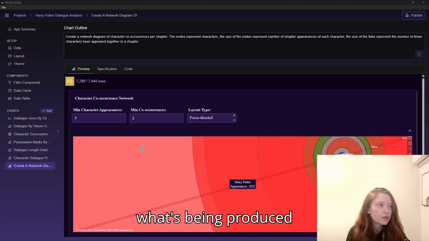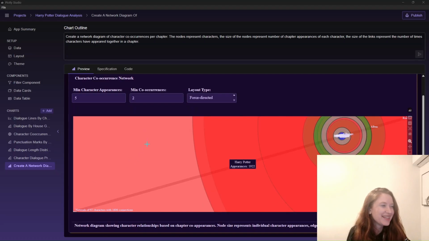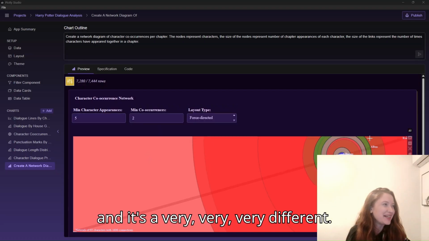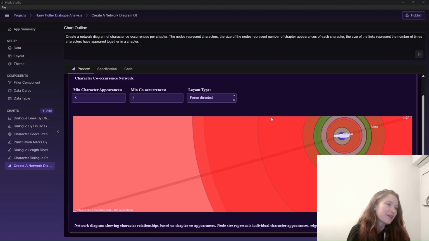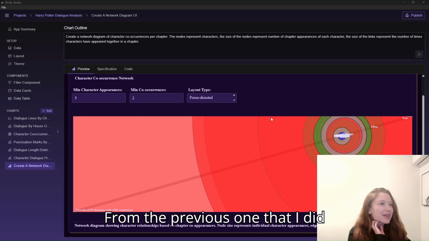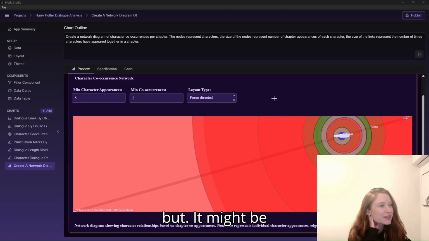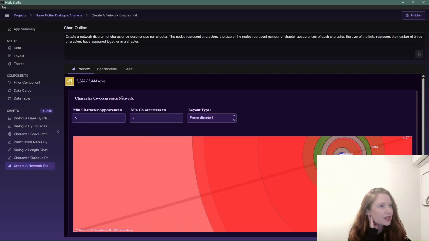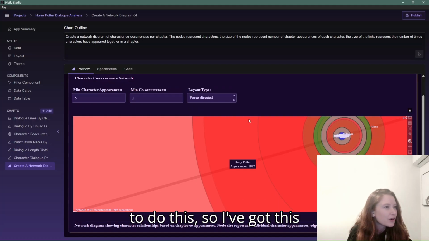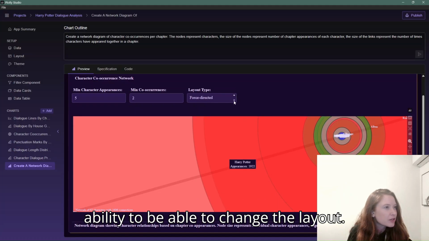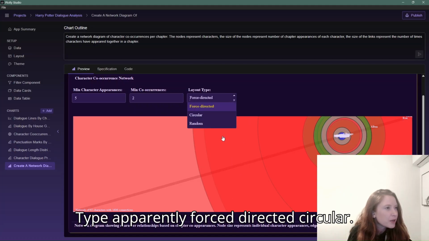So this is what's being produced, and it's very different from the previous one that I did, but it might be because there's an outlier causing it to do this. I've got the ability to change the layout type, apparently force directed or circular.